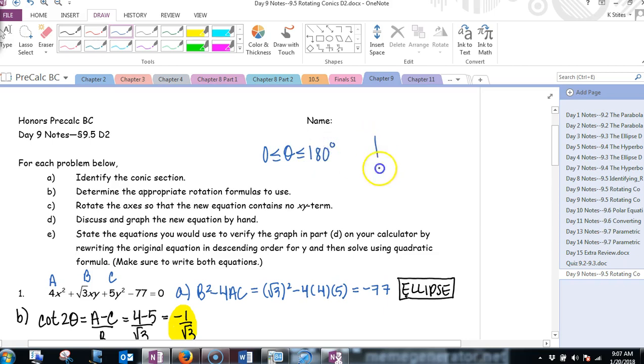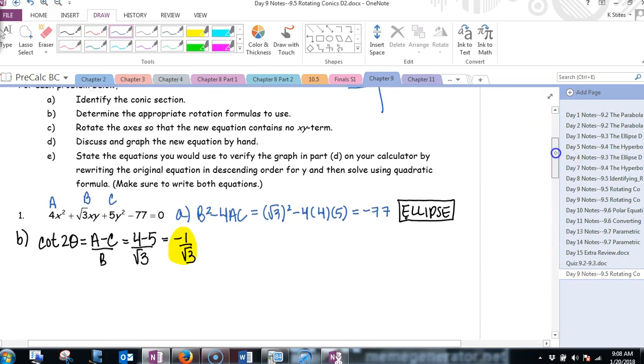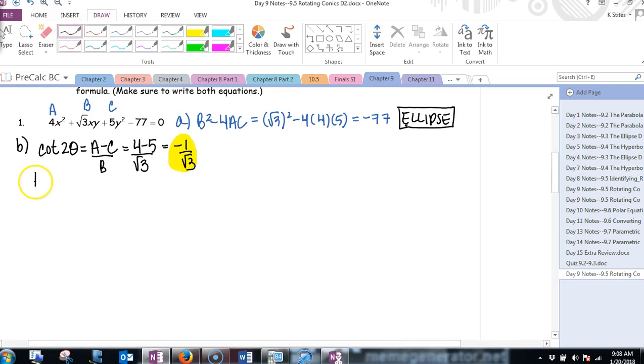Okay, so basically you're dealing with quadrants 1 and 2. Because cotangent would also be negative in quadrant 4. So don't worry about quadrant 4. We're just worrying about quadrants 1 and 2. The reason I say quadrants 1 and 2 is because maybe I should say 2 theta here. 2 theta might be in quadrant 2, but when you divide it by 2, you might end in quadrant 1. Okay, so I'll say 2 theta is between quadrants 1 and 2.